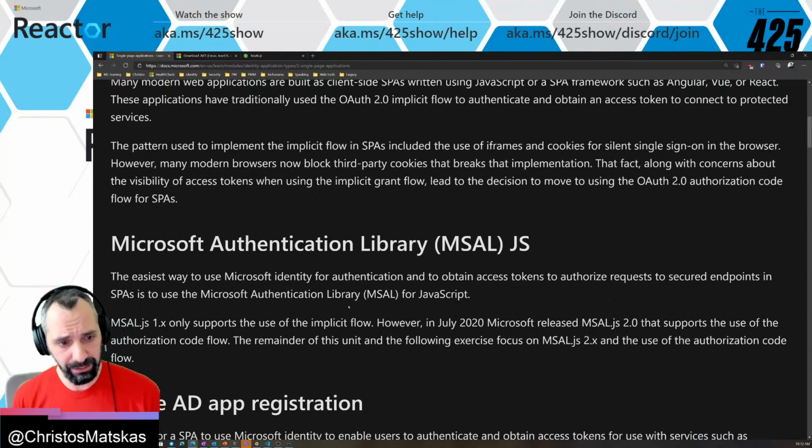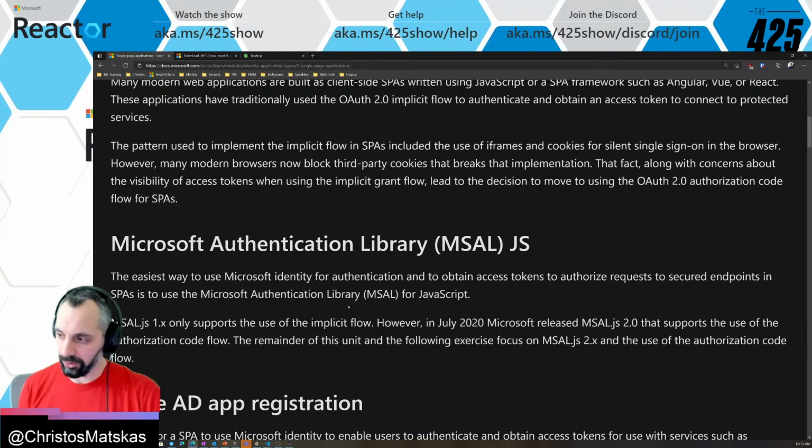So the MSAL library, the Microsoft Authentication Library, is the latest and greatest iteration of our libraries. This is a side note, but if you ever wrote any applications that use ADAL, which is our older library, please reach out to us. That library is going to be deprecated as of June 30th, 2022. So you have about a year and 3 months to go and update your applications because ADAL will not be supported anymore. So you'll be liable to security issues. So if you are using ADAL or if you ever used ADAL, the old library, reach out to us. But now we're new, we have the latest stuff.